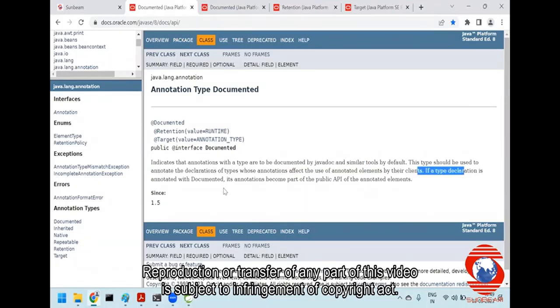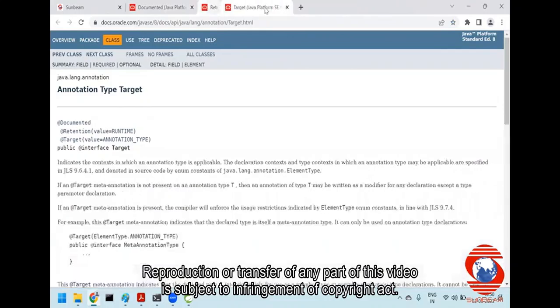So if the type declaration is annotated with Documented, its annotation becomes a public API of annotated elements. Have you understood what it means to add the documented word in front of any annotation? Is it fine? Check it out.